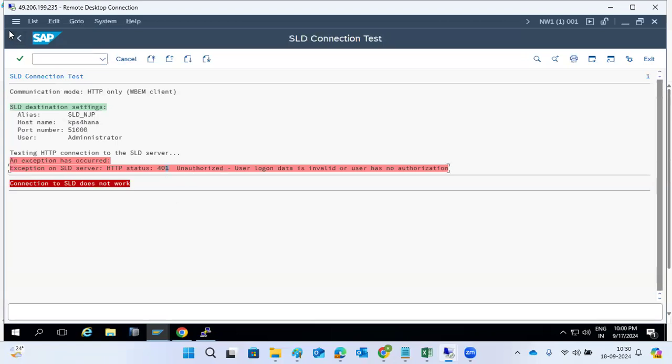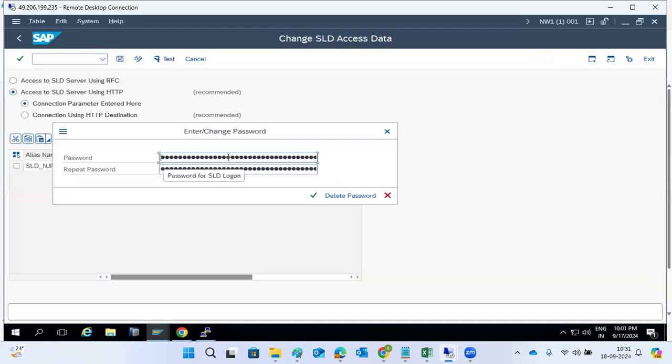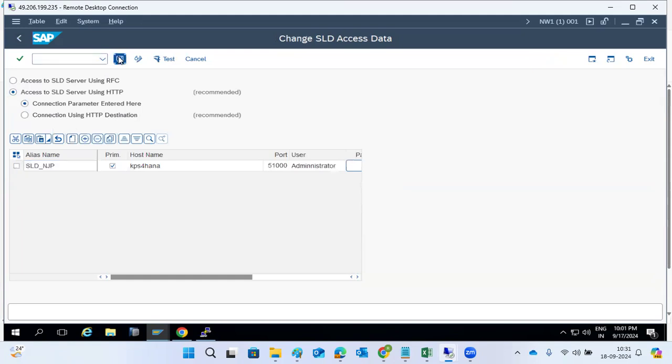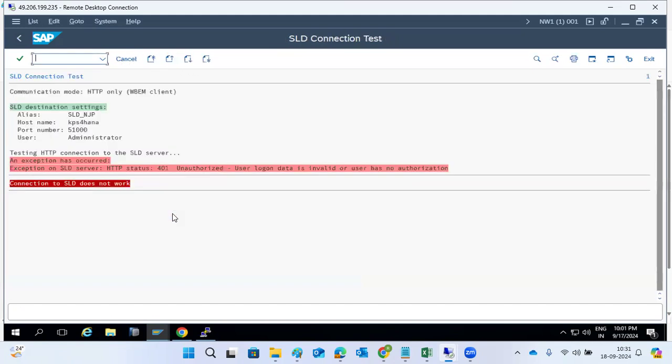Unauthorized, which means the password you are maintaining here, is it wrong? Standard password only I have given. Unauthorized.